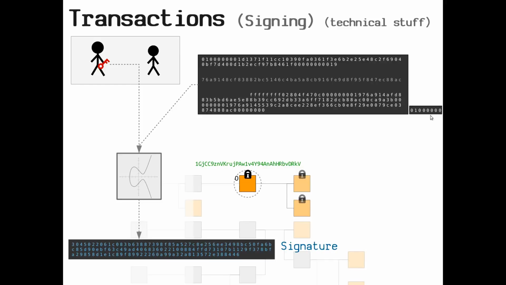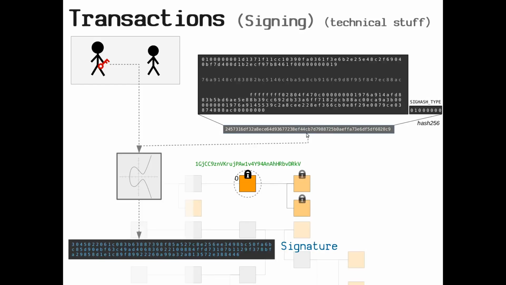What you do then, you append what's called a sig hash type to the end of the transaction data. Not entirely sure what this is used for, but for typical signatures, you just put the number 1. This is in network byte order, and it's 4 bytes long. Then you hash all that together twice through SHA-256, and that will give you this digest, which is the message, and that's what goes into this elliptic curve. Then that'll spit out a signature. You have to have this in a DER encoded format.